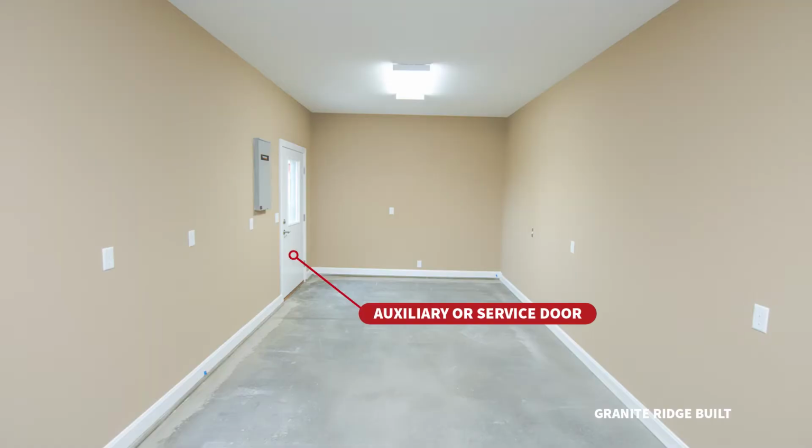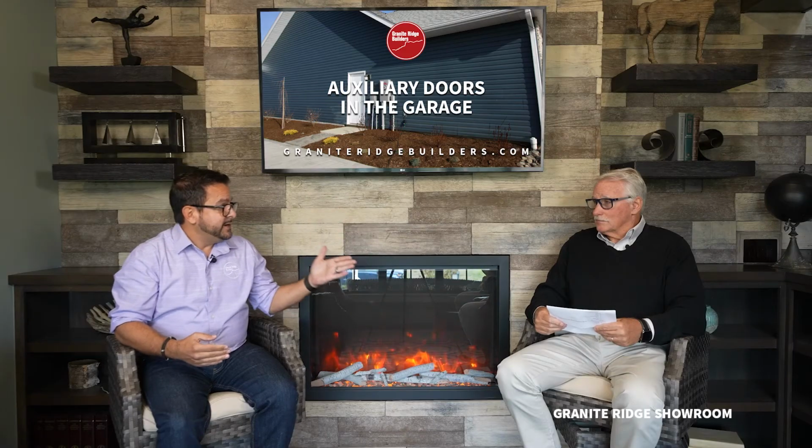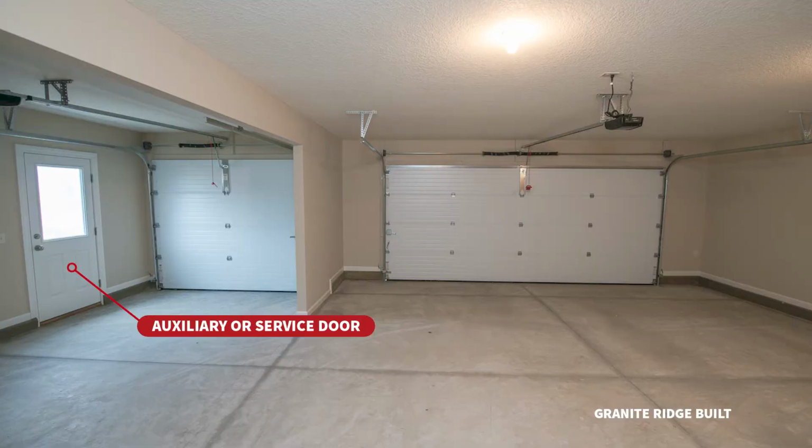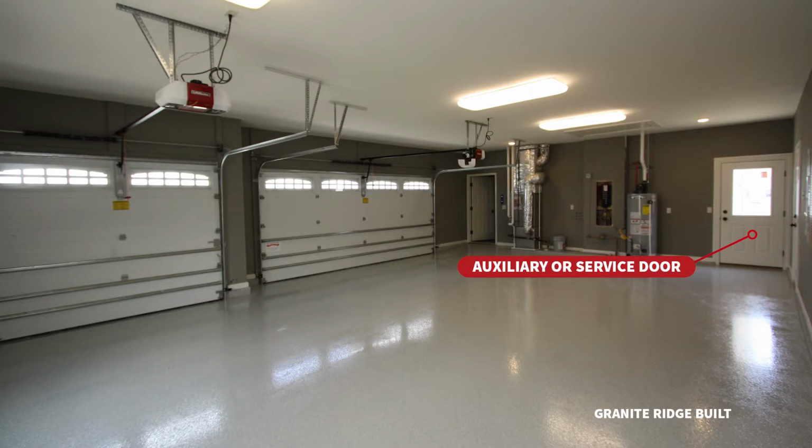We would say an auxiliary door or a service door is another one that you might want to consider. It's a great way, in my house, that I've used to get my trash bins from outside the back out to the curbside, going just straight through that little man door. And of course, if you're going outside, out back to do any kind of other yard work, it's an easy door to use. And where you place that door, the width of that door, and putting a deadbolt in that door are considerations for that particular door.